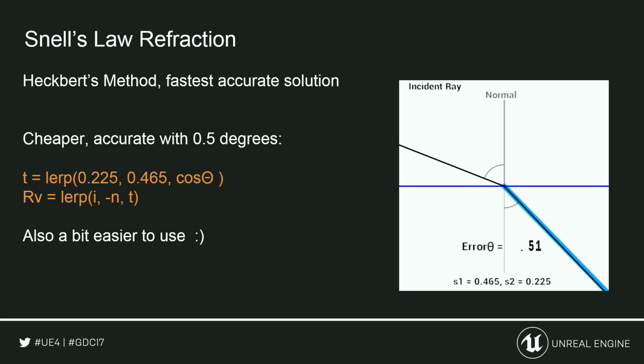And the reason that I've included that simplified math here is because it's much less intimidating, it's much easier to copy. And then these two magic numbers you see there, the 0.225 and 465, those are magic numbers arrived at by experimentation that fit only the air-water interface. So presumably you could also find equally good magical numbers for any other type of refraction. Maybe you want to do a diamond.